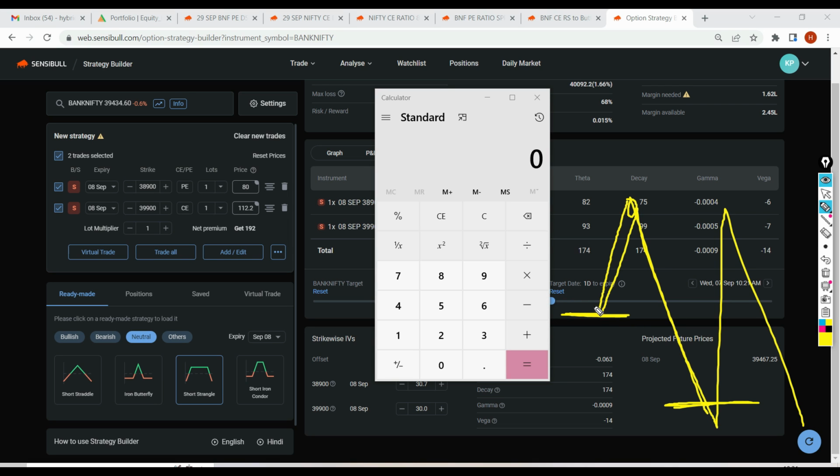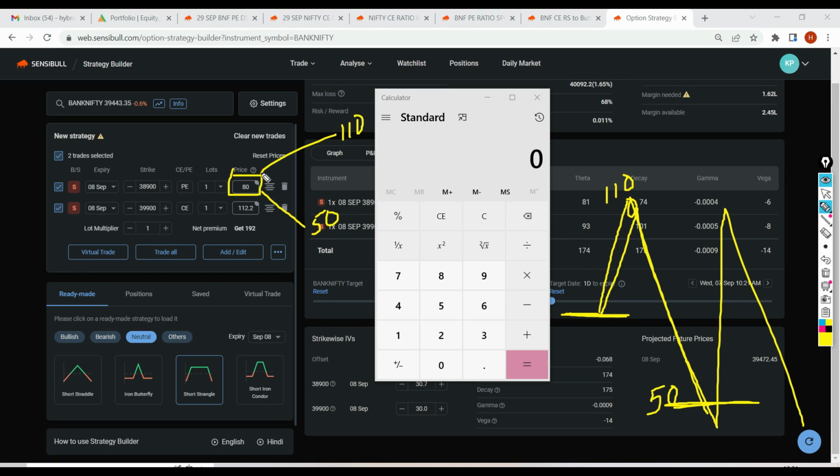So this 80 rupees premium has the potential to move by 30 rupees. 80 plus 30, this can become 110. Or 80 minus 30, this can become 50. I'm just giving you an example. So this is the volatility, meaning this 80 rupees premium can become 110 or can become 50. That is called the volatility. Hope you got my message. This is called the IV.